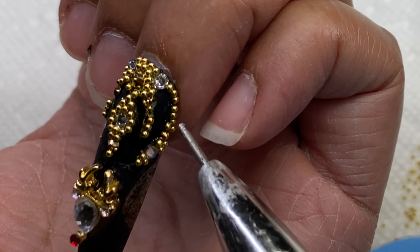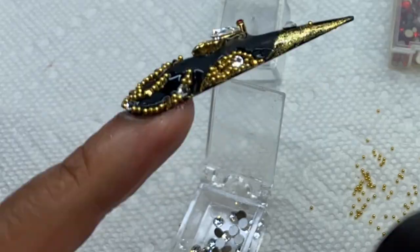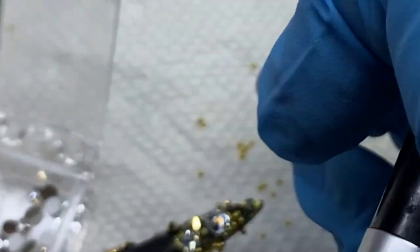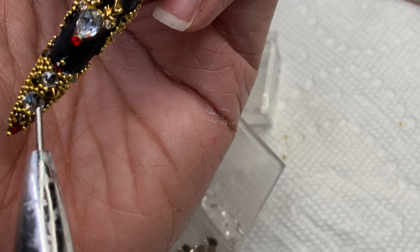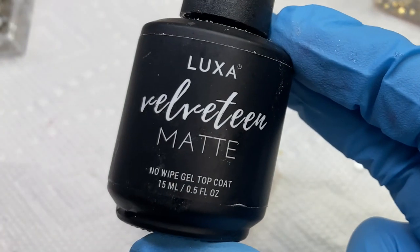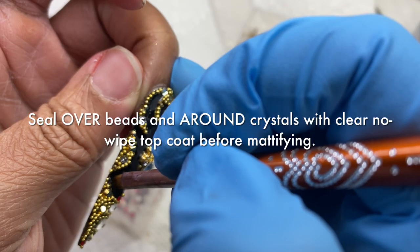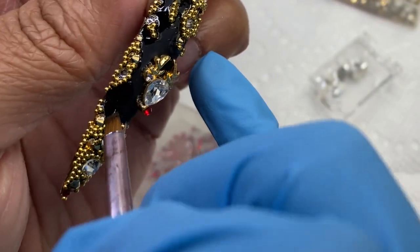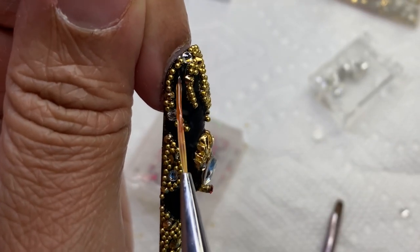I'm filling this in with micro beads and crystals - that's all I'm doing. At first I was going to do it random but then I decided I wanted to make it symmetrical, which looked nicer and more regal. At some point I was just dumping micro beads on there - I pinched some and just dropped them on. This nail is heavy because of all these metal beads. I put them where I wanted them and cured it. In real life you would seal around your crystals and over your beads with clear top coat before adding the matte - I didn't do this because this is a press-on demonstration.